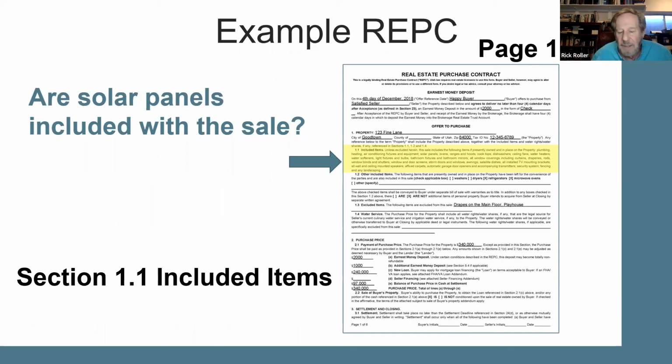And things like awnings, satellite dishes, installed TV antenna in the brackets on the wall, ceiling mounted speakers. I mean, you can't take the carpeting. You have to leave the garage door opener and the transmitters, security systems. It's very popular to put in some pretty nice security systems. And if they don't take them out before the sale, or they don't exclude them specifically, they get left in.